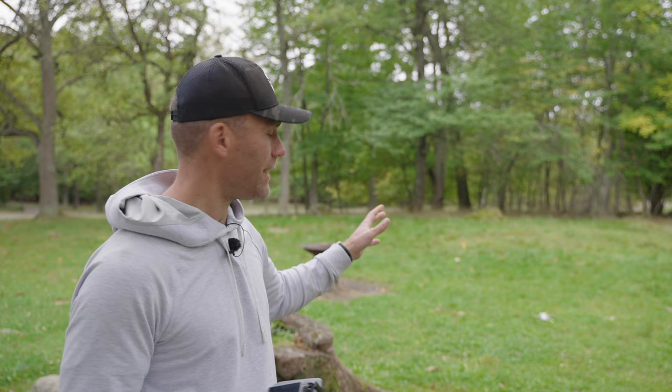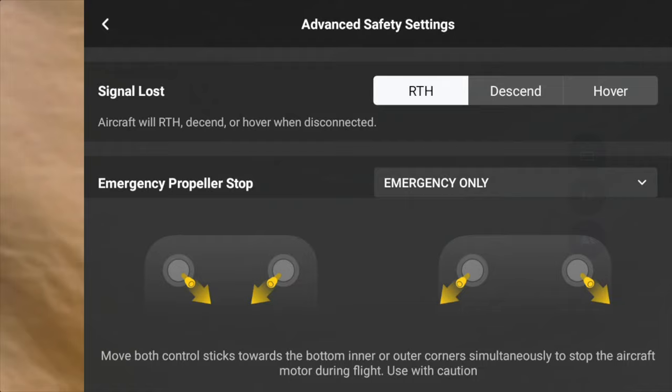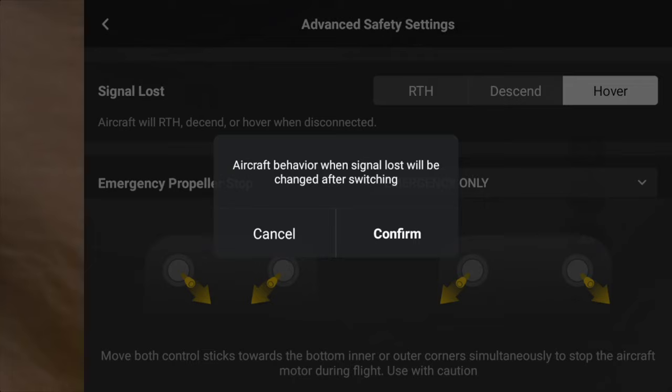You can check that video later on if you want to. So let me fly a little bit further away and then disconnect my remote so we can see what's happening. I think it's actually the return to home procedure that is initiated also when you are in cruise control — and that stops the cruise control. So it's not like it's just hovering in the air. If you want it to hover, you have to set the signal lost return to home setting to hover instead of return to home. So let's try that again to see how well that works.